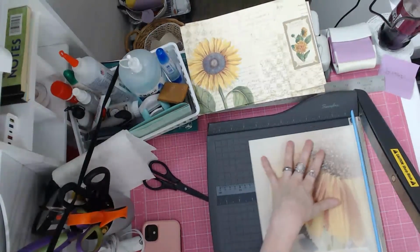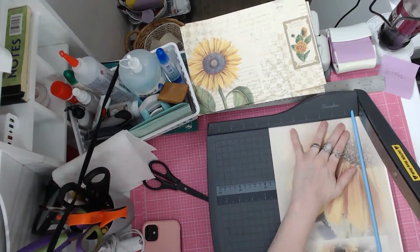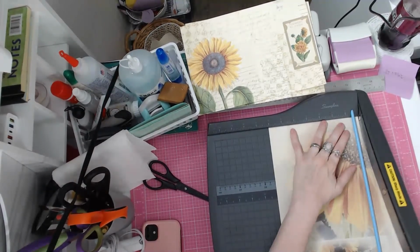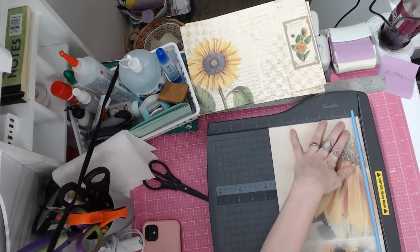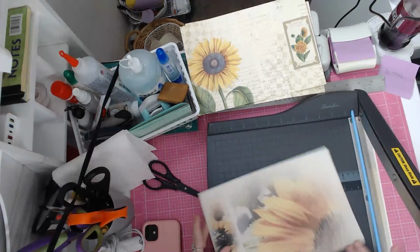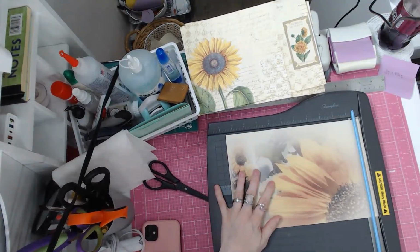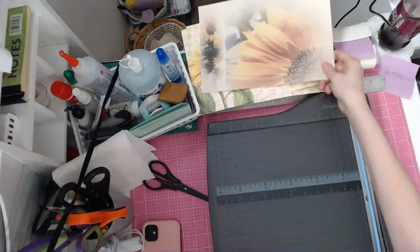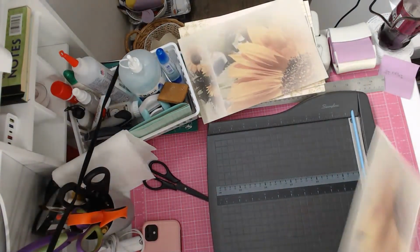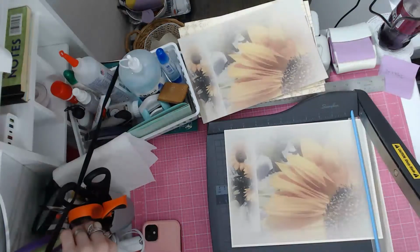And then right here, we'll cut it at the 7. Yes, 7. Yeah, that's what I'm going to do. That'll be that page. And then I'm going to do the same to this one. I'll move my scissors over because we don't need those right now.